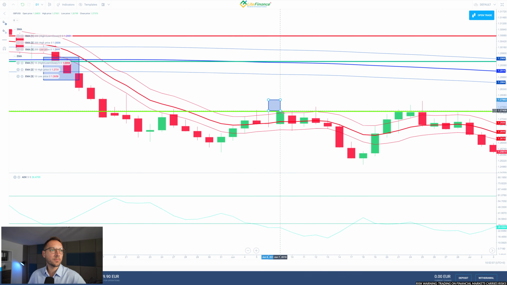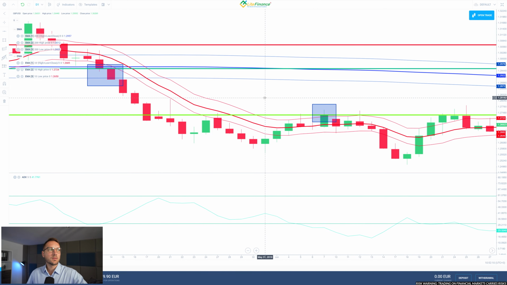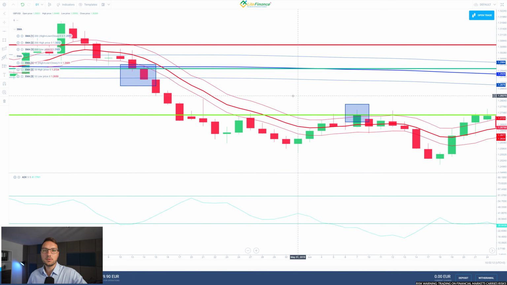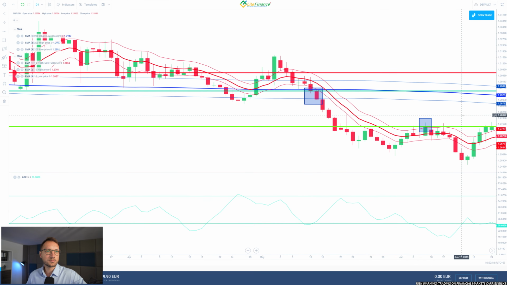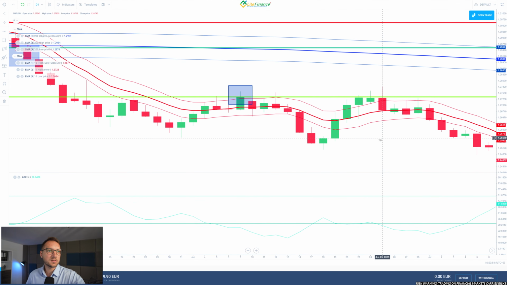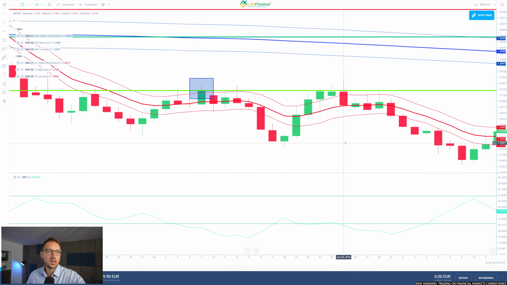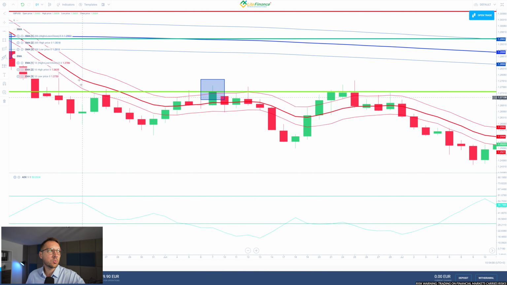Go rectangle. So yeah, basically these are the principles of this trading strategy. So maybe let's check some other examples as well. Maybe let's check this one, because this would be also an example that this strategy doesn't work always. So we have the situation like we have it here.